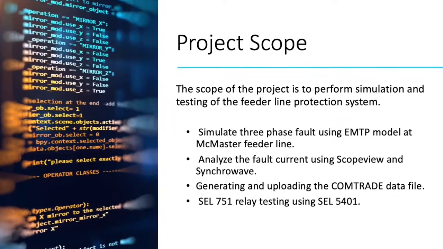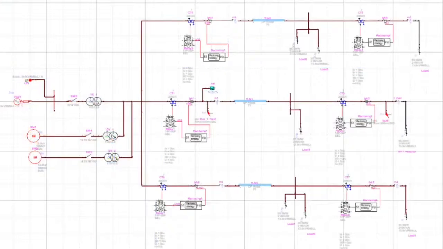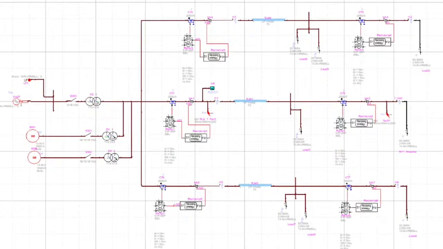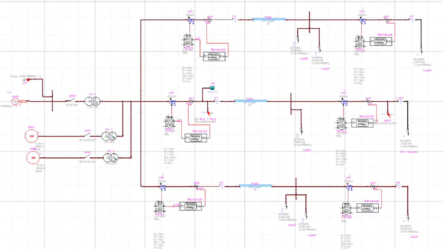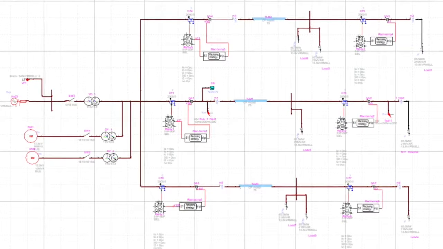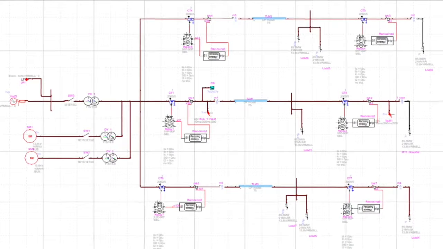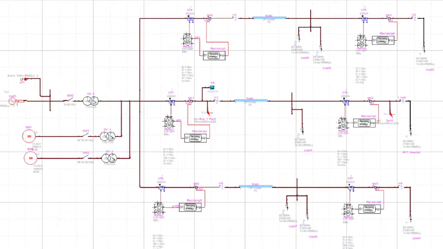I will now explain the EMTP model for the McMaster feeder line. For our fault analysis, we created this simplified design with an AC source voltage device rated at 115 kilovolts, which is then connected to a step-down three-phase delta Y grounded transformer, which steps down the voltage to 13.8 kilovolts for distribution purposes.